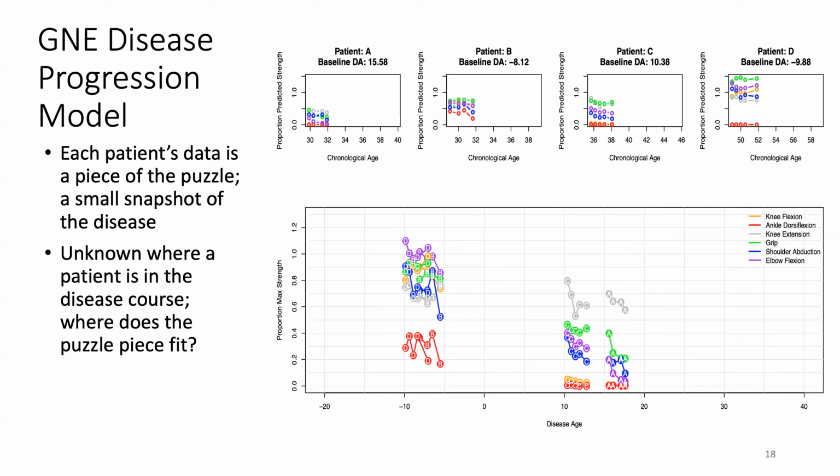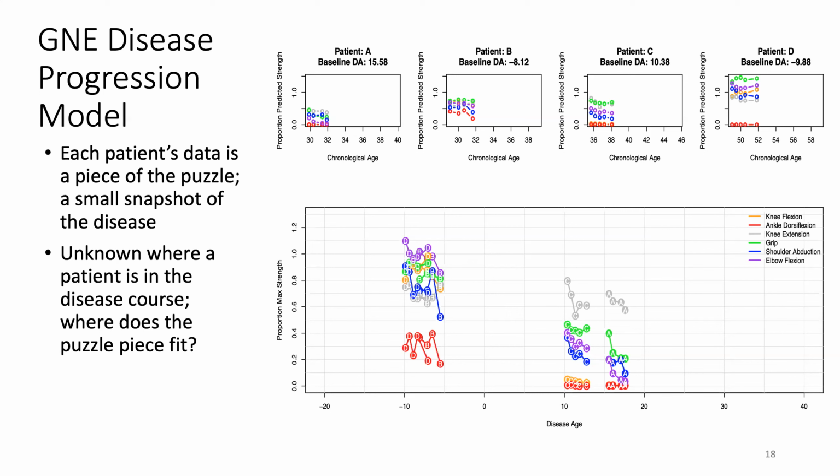So what's the goal of our disease progression model? Well, we have a bunch of these snapshots of the disease, maybe short snapshots of a disease that we think could span 60 years. Each one provides a piece of the puzzle to what that entire disease evolution might look like. So subject A might define a piece of the puzzle for a more progressed participant, whereas subject B might define a piece of the puzzle for a less progressed participant.